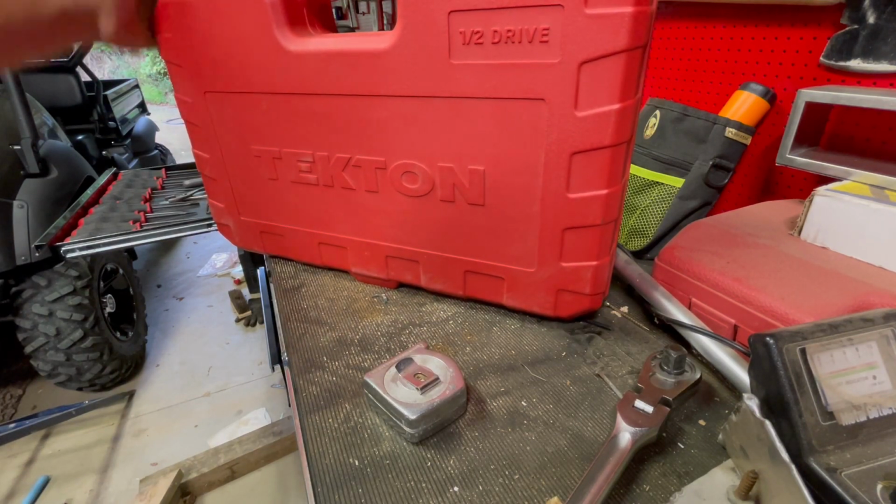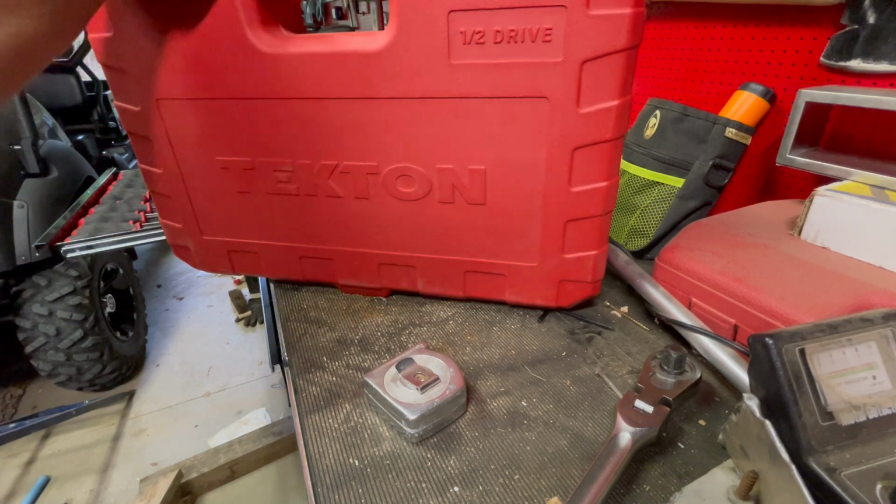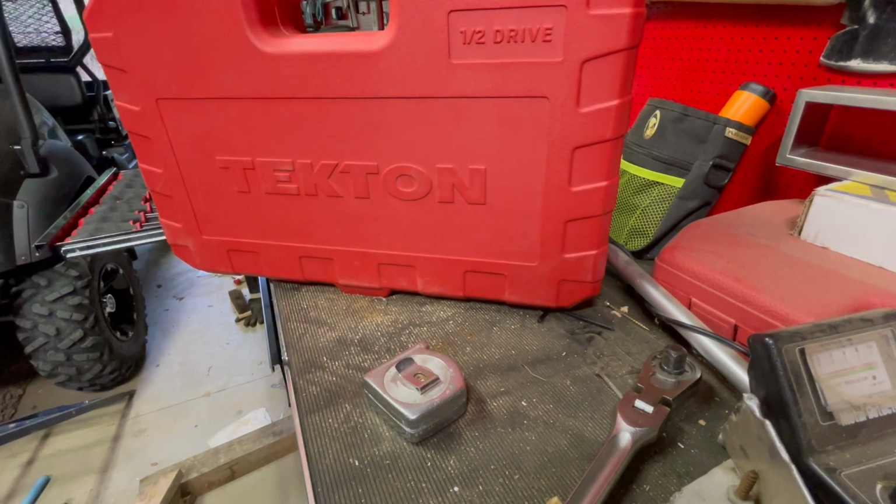So, yeah. I'm not saying I'm a TEKTON guy, but everything I've got from TEKTON is pretty rad and I'm pretty happy with it. So you do what you want. Taiwan, that's where they come from. They're Taiwan tools. Not China, Taiwan. Big difference. So, all right.